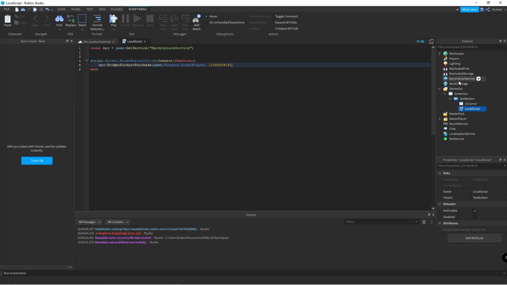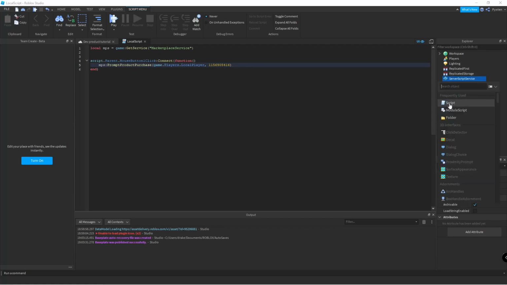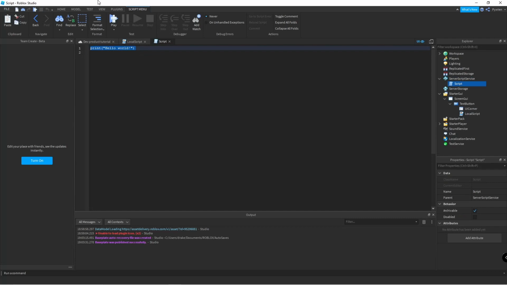Okay, now we're going to want to actually handle killing everyone. So we're going to add a script. Now we're going to define MarketplaceService. Then we are going to go MPS.ProcessReceipt equals a function.